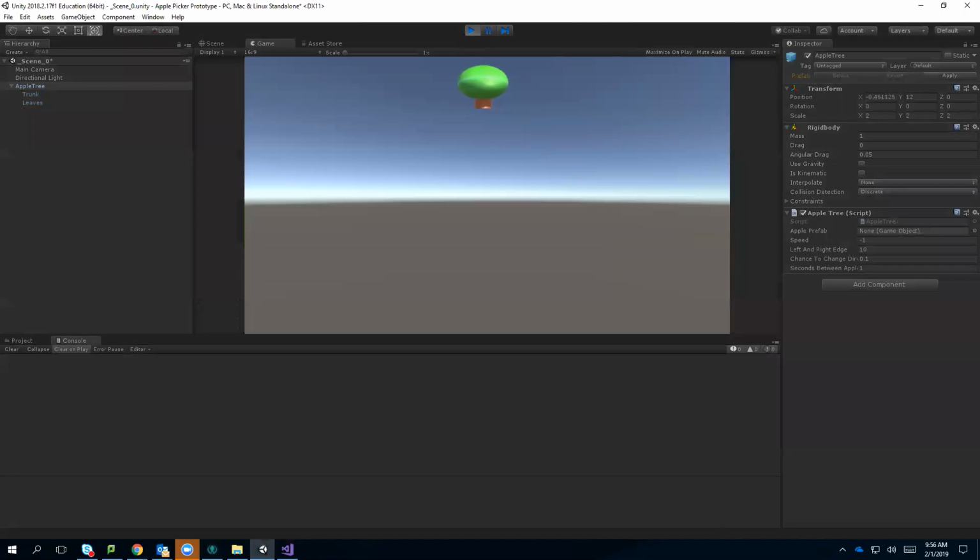So now if we save and run, we should see our apple tree changing directions randomly. Man, mine's changing directions randomly like crazy. What about yours? So maybe it's a little too low of a value. Let's do 0.2. Is that better? A little bit. Still kind of crazy. I might go up to like 0.6. See if that's better. You want it to go lower. Go 0.0, like 0.00. I hate those numbers.